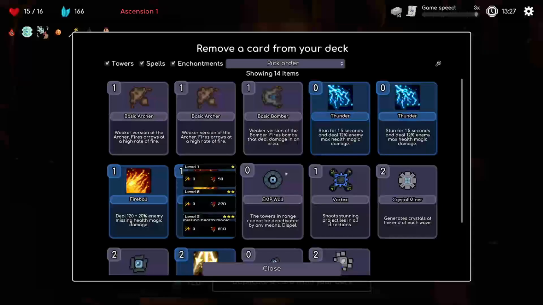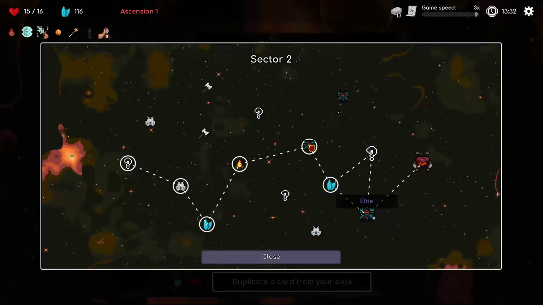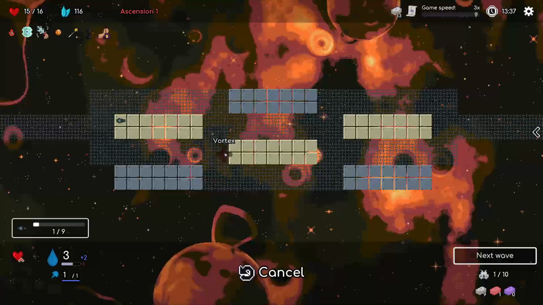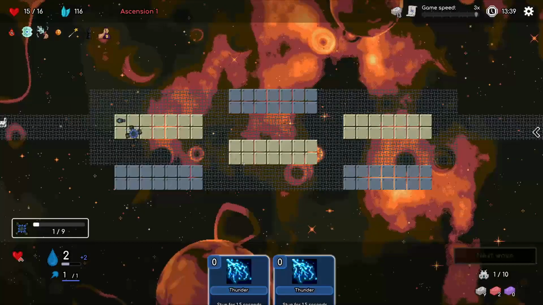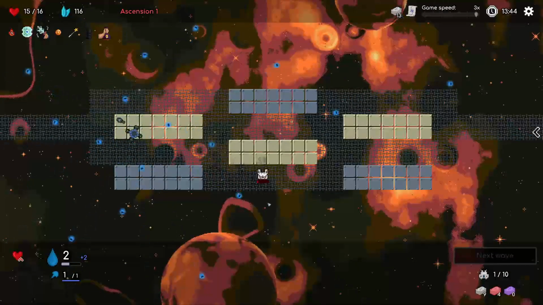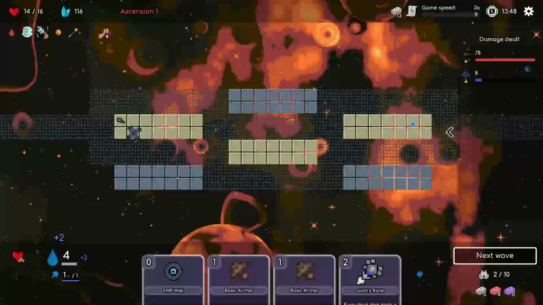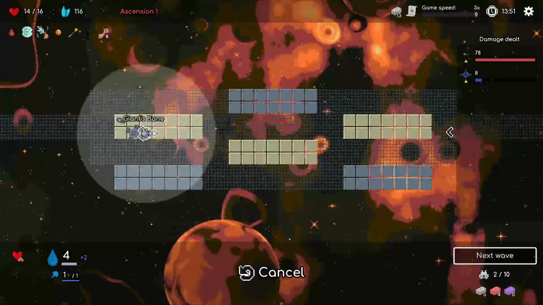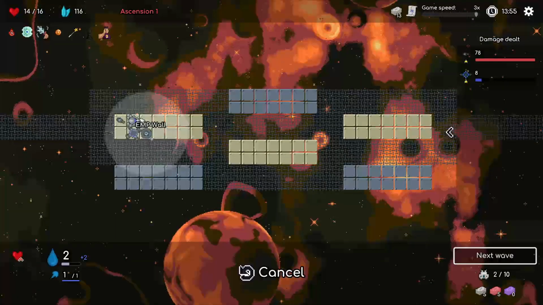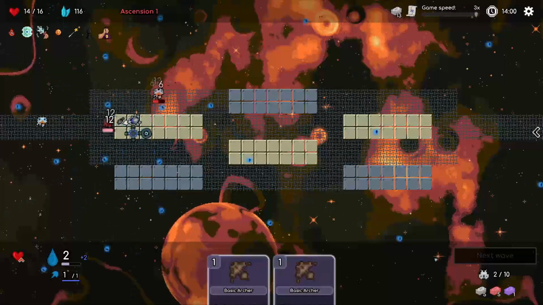But let's go ahead and remove another bomber. All right. This is going to be iffy. We're going to stun you and stun you again. And is it enough? Only if you get hit by some miracle. It wasn't enough. That's okay. Here we have our Giant's Bane, which basically does every third shot is a percentile, and we're going to ensure that none of them can disable our turrets.